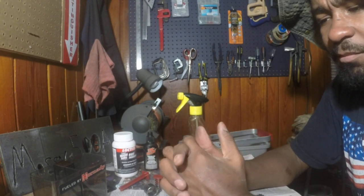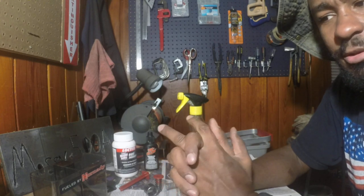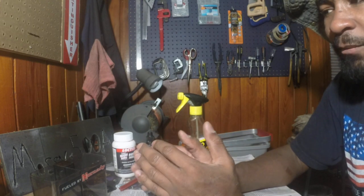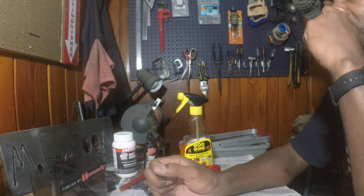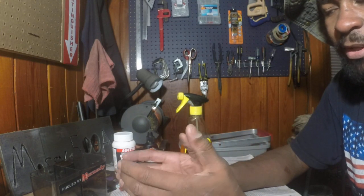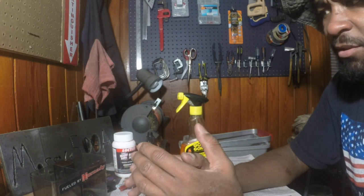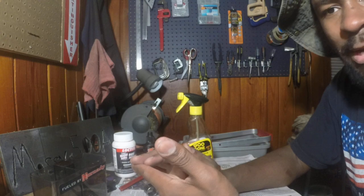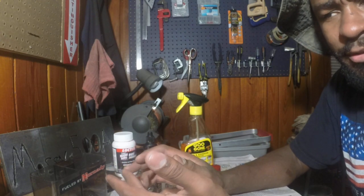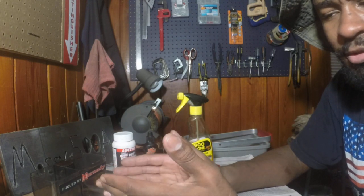This is just a few quick tips on care and maintenance for your Reload All shot shell reloader. I'm in the process of getting my reloader set up for slugs. Before I can start doing that, I wanted to make sure I have everything cleaned and oiled and set up for a new powder, and some new types of wads, stuff like that, that's going to be going through the shot shell reloader.